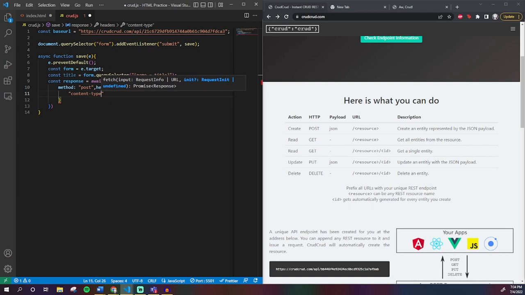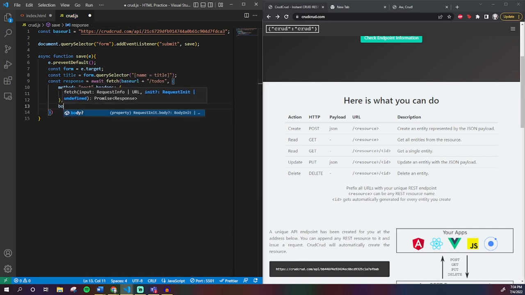We want to add these headers and explain that our content type is a JSON file. These headers help the server know more about what we want and how it should respond. Next, we write what the body is, that is, what the actual core of our JSON object is, in this case, things we want to do.